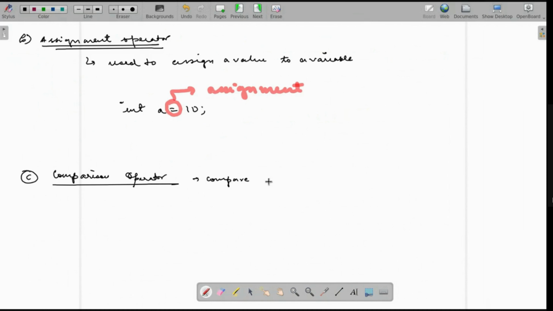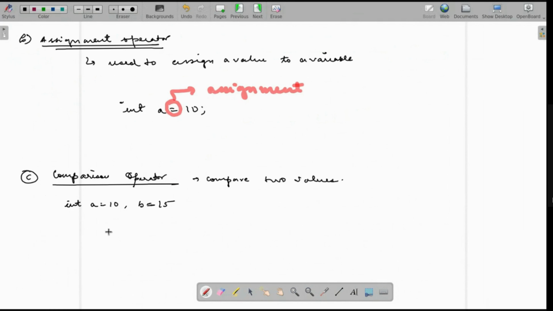Whether two values are equal or not, greater than, less than, all of these come under the category of comparison operators. For example, int a is equal to 10 and b is equal to 15.